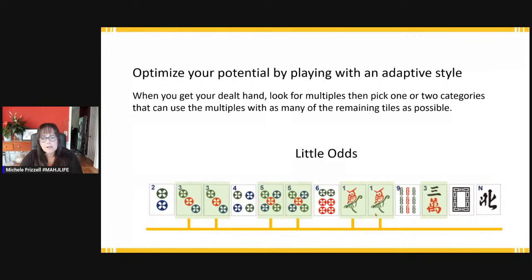So you could play little odds here and probably do well. You could also maybe play consecutive run. Just pick one or the other and gather tiles that support the strength that you are attempting to build on. Any questions so far?